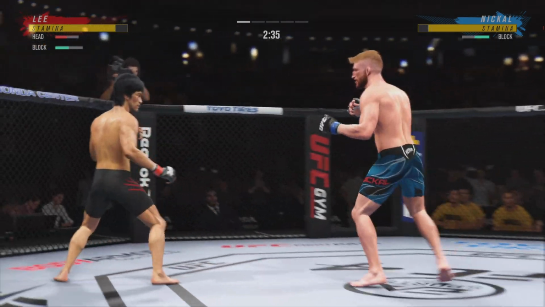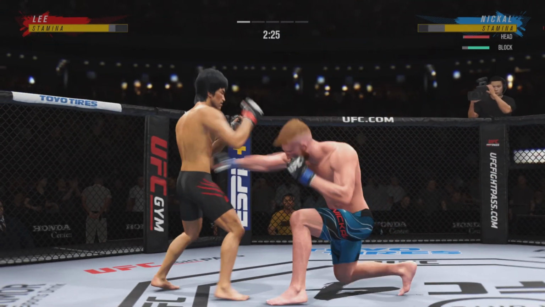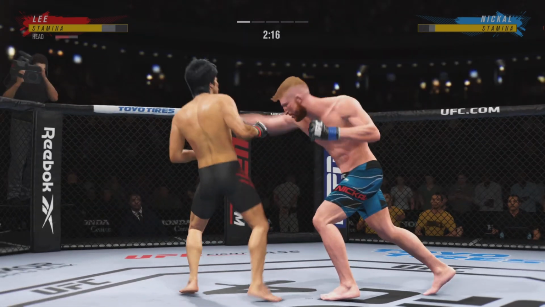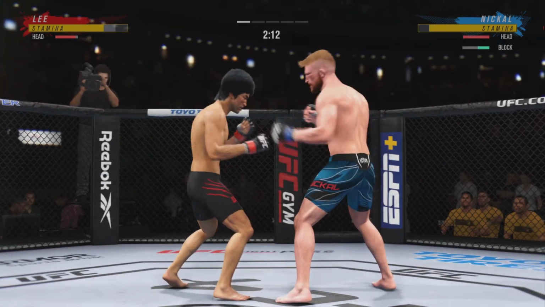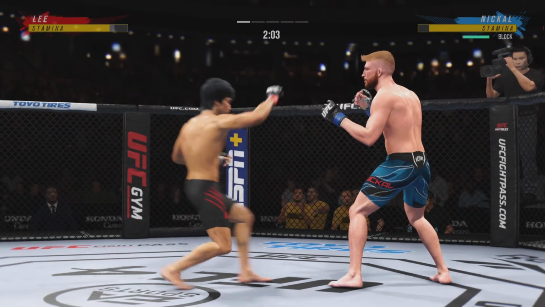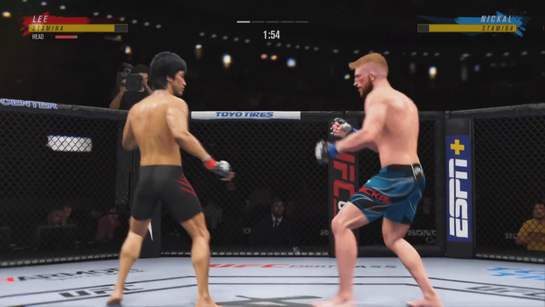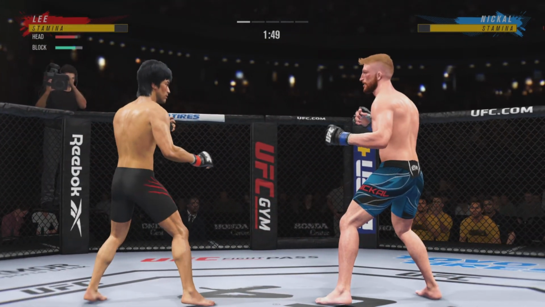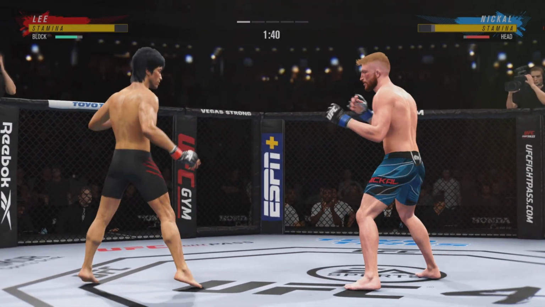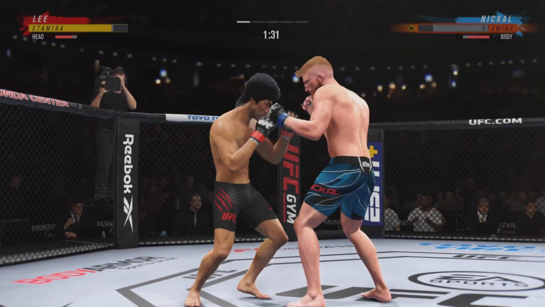Nice punch here. Nice right hand. Nice straight right lands. Lee gets tattooed by that straight punch. Just out of range with that left hook. Good is that right hand. Wow, huge head kick. He's mixing up his target. He's throwing kicks, he's throwing punches. He went high on that one. And just inches away from landing one of those big right hands.